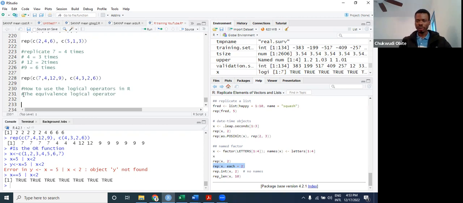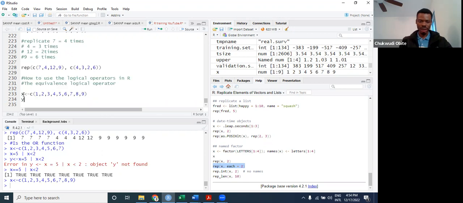So remember in R, if you want to assign a variable name, we can either use the less than and the dash, or we use the equal sign. Now, this is to assign a variable name. So what I mean by assigning a variable name, I can do x <- c(1, 2, 3, 4, 5, 6, 7, 8, 9). So this is x.